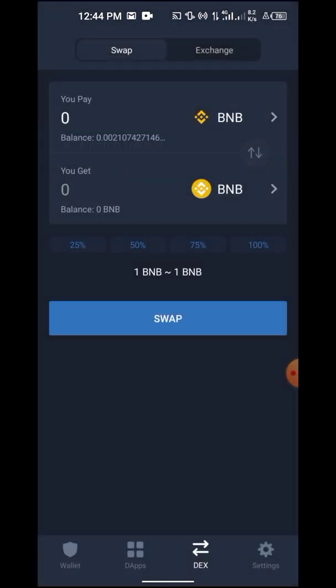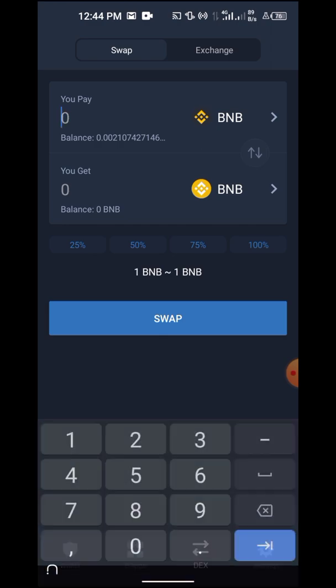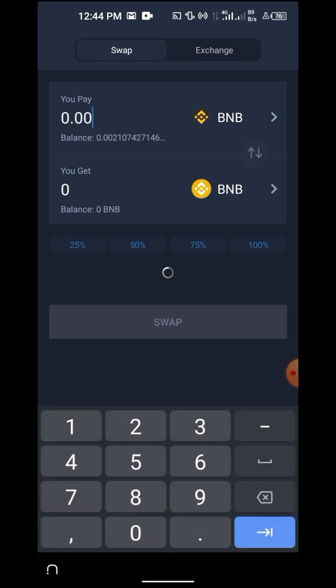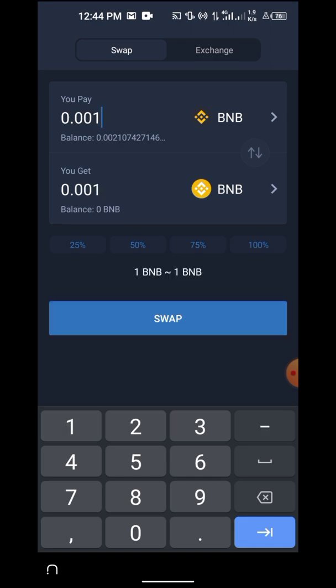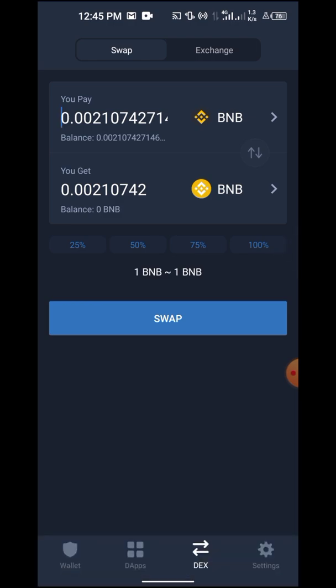What you're actually doing right here is converting your Smart Chain BNB to normal BNB. Now you can enter the amount you want to convert right here, 0.001, or you enter 75%, or 100%. Once you hit swap, the conversion has been carried out. So that's just a simple way to convert your Smart Chain to BNB coin.